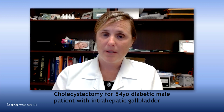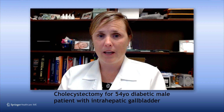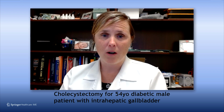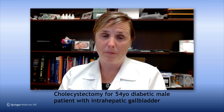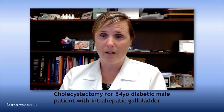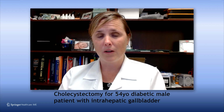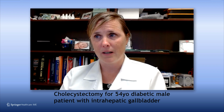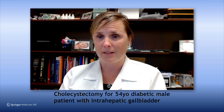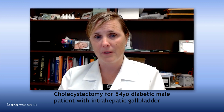And finally, you want to think about what kind of bleeding you have. So just taking out a gallbladder, you're generally going to have pretty mild ooze. But in this case, if you have an intrahepatic gallbladder, you really could have a pretty significant ooze from that liver bed. And you might want to think about a fibrin sealant the way that you would after a hepatectomy. So I think all of those things are important to consider. And there's never really one topical hemostatic agent that is the quote right answer. You kind of have to consider your factors and look at what you see and go with it.